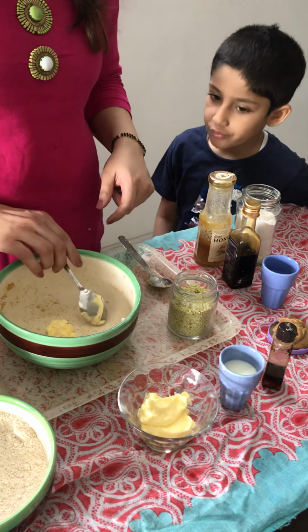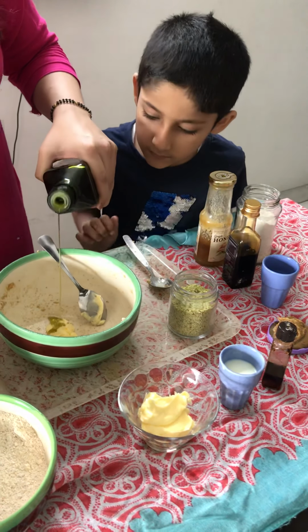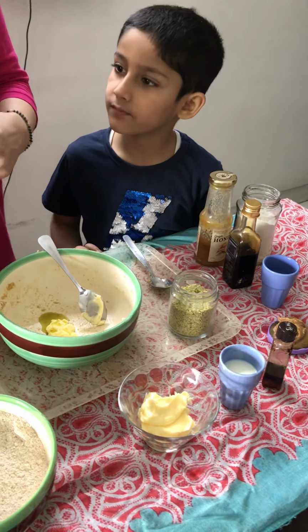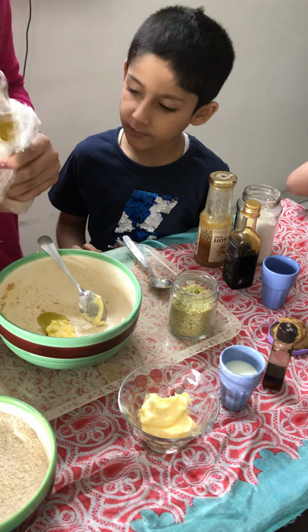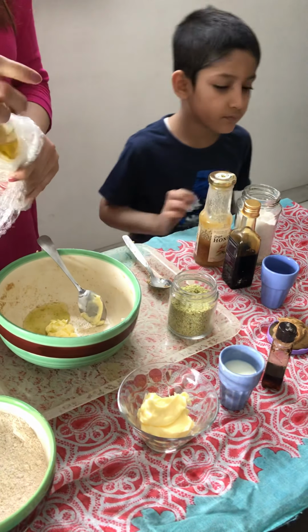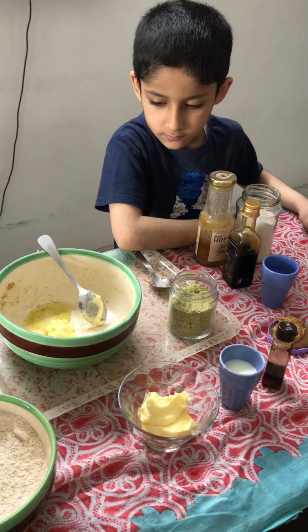And here we will be using some hemp seed oil. This is really good for kids. And some fresh cold pressed almond oil, because these things are really good for health. And we all care a lot for our kids, so it is always good.